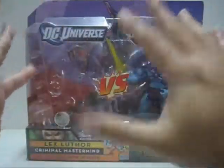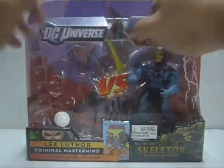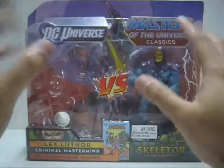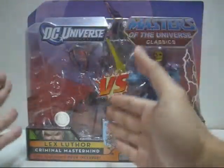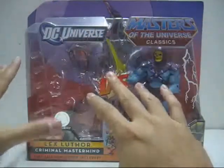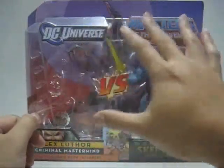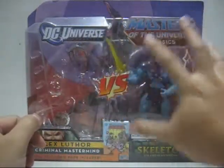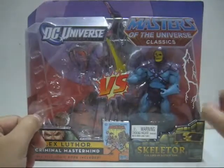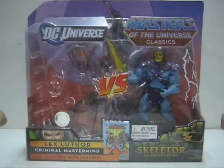Now, as explained in the first part of the video, you will notice the way they package this entire plastic bubble, which is very interesting indeed. One side here is a similar style to the DCUC Classics packaging, and in the middle they of course added on. They try to merge it with the Masters of the Universe Classics style, up to the point that there are even lightning strikes here as well. Very nicely done. I really love this packaging style.